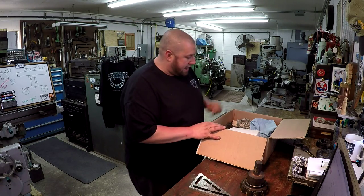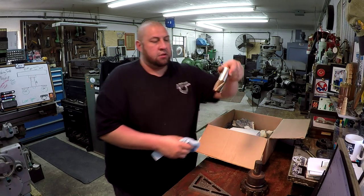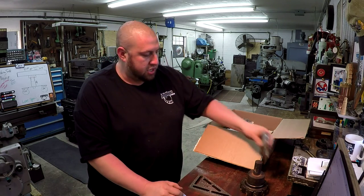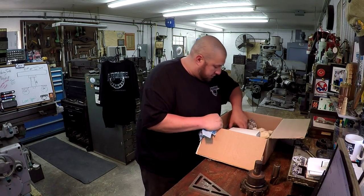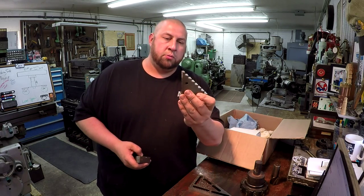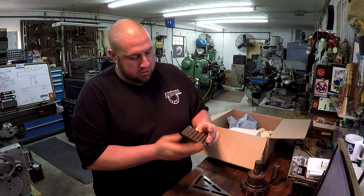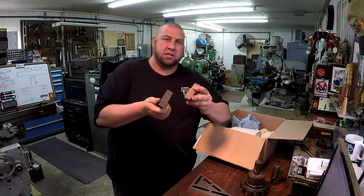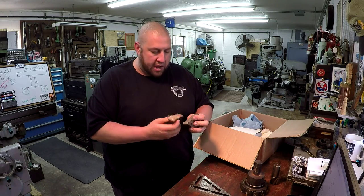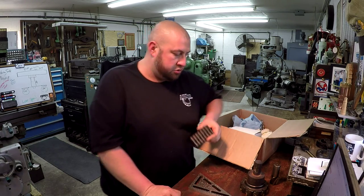All right, so we've got that, and we've also got an end mill here. It's a 1½ inch, 4-flute end mill. It's been used, but it's still in good shape. And these guys I really, really like. We've got some step blocks here for the milling machine. Got a pair of them. So let's see. Yep. Those are always nice to have. I've got a big pair of cast iron step blocks that you've seen me use several times. So I'm going to put these over there, and we'll use these whenever we need them.